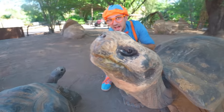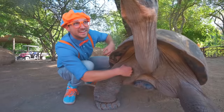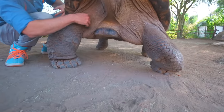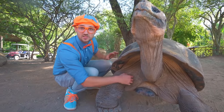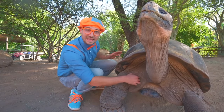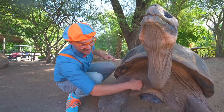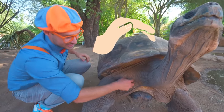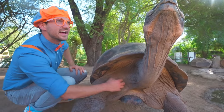Whoa, look, I'm giving this tortoise a scratch, see? How does that feel? Does that feel good? Do you see how the tortoise is standing on its legs really high in the air? In the wild, they do this because a lot of times they have bugs underneath them. And this allows for the finches, which are birds, to fly underneath there and then eat all of the bugs underneath this tortoise. Yeah, but for now, he's standing on his legs because this feels really good. It's kind of like when a grown-up gives you a back scratch. Yeah, I like when my mom gives me a back scratch. Yeah, how does this feel? You like that? Yeah.